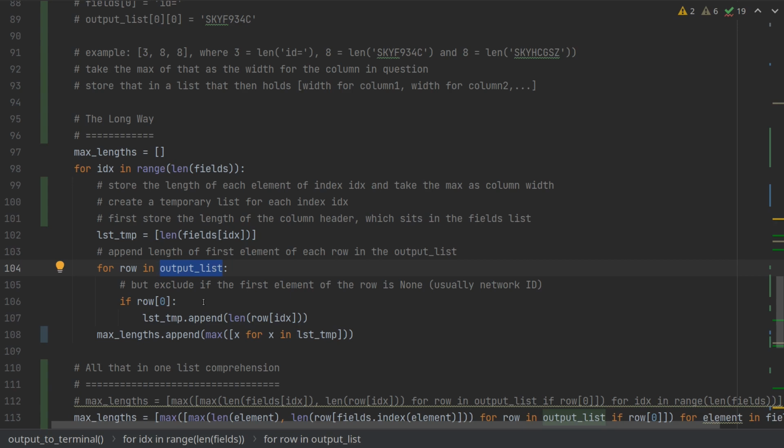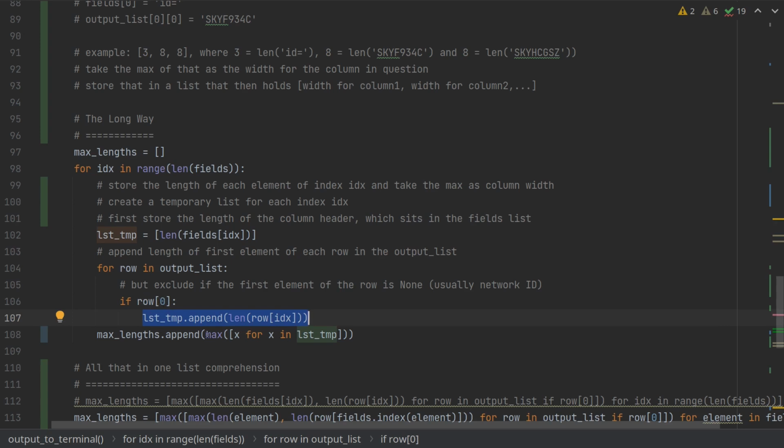Now I want to exclude anything from my table if the first element of the row is none. Okay, if there's nothing in there, I don't want to represent that. So this is just what this if statement does. It only appends the information to my temporary list if row 0 isn't false.